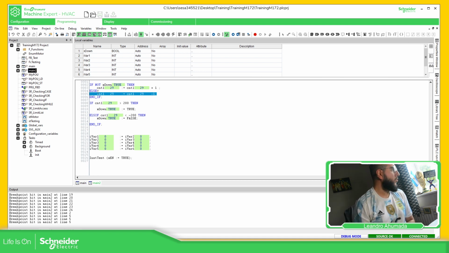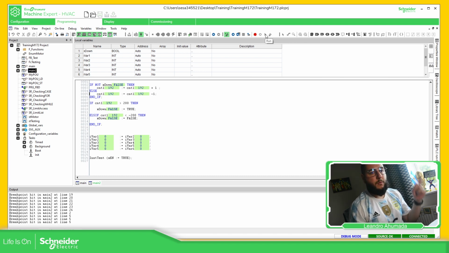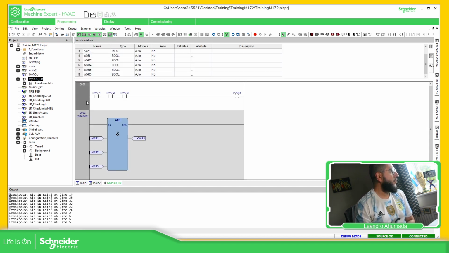Remember to be in the position in the line that you want, select set, and then run in every cycle. And use this one to go step by step on the execution of the code in that specific period. So that's important. In ladder, it's going to be similar: just select the line that you want, put the breakpoint, and you can see it's halted.